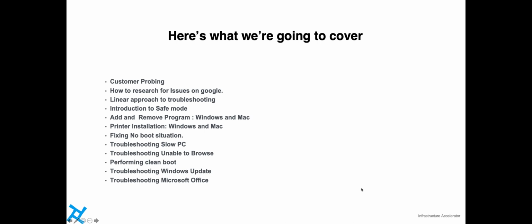We are going to talk about customer probing. Customer probing is a technique of asking the correct question from customer when you are about to start troubleshooting an issue, and I think this is one of the most important steps in the whole troubleshooting approach. Then I'm also going to tell you how you research for an issue on Google, because I know it sounds very simple, but I feel a lot of people do it the wrong way and they are not able to get the results. So I'm going to tell you how you should do it.